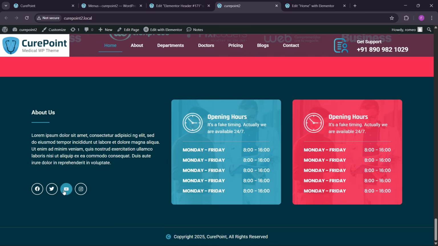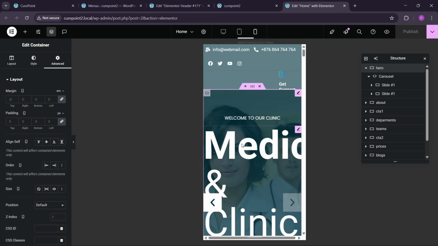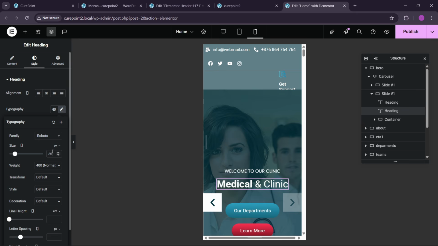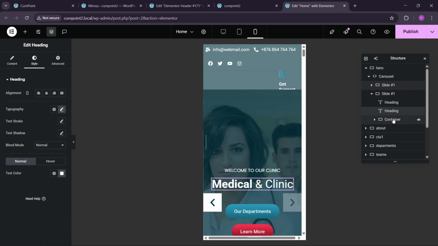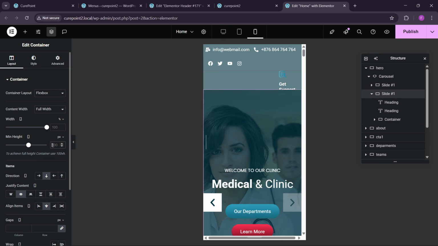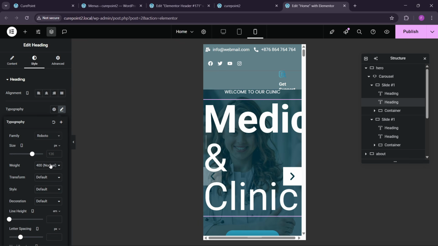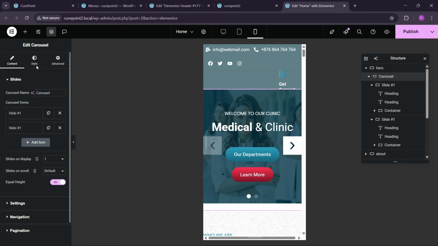Now I will show you how you can do the mobile responsiveness part. So that is also very easy. You have to just use this above tools, go to the responsiveness part in the mobile. Here you can see that. So we have to just go to the fonts, and here we can make this 35 or 40, and similarly we can do for this. Here we can put the 400. Okay, then similarly we can do for this slide also 400, and this we can make this to 40, okay, like this.